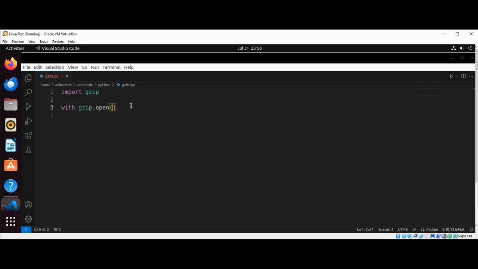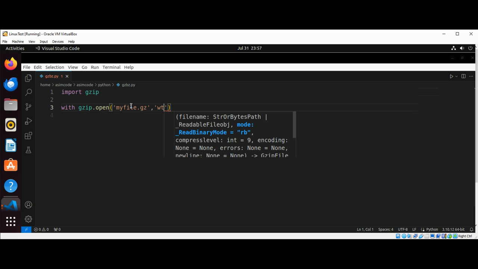And here we are going to pass in some file name, my file dot gz, and we are just going to write in a text mode.